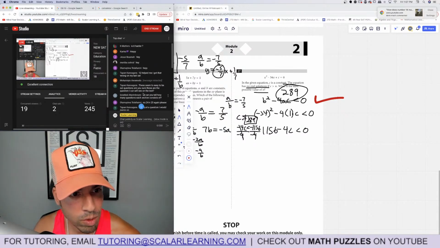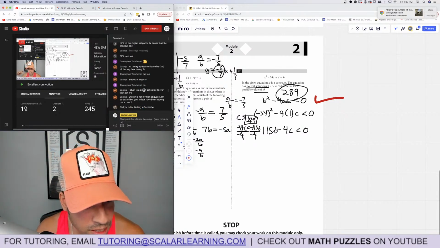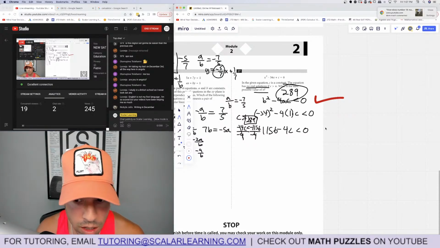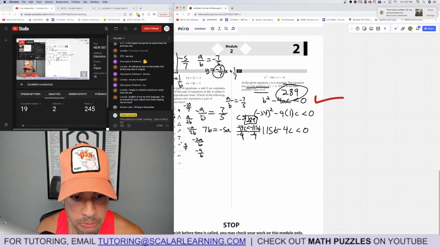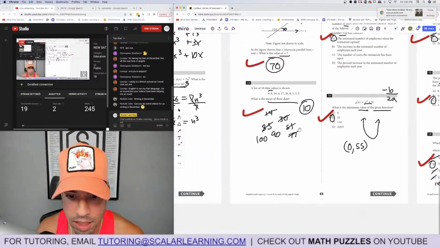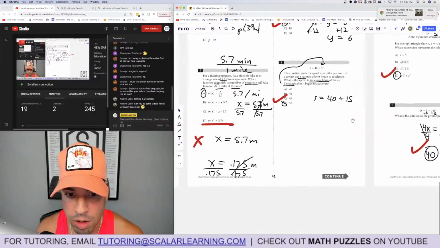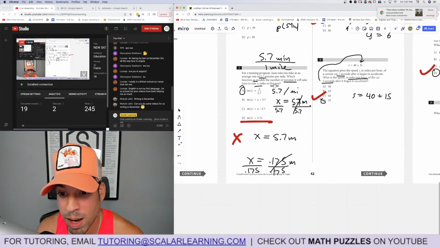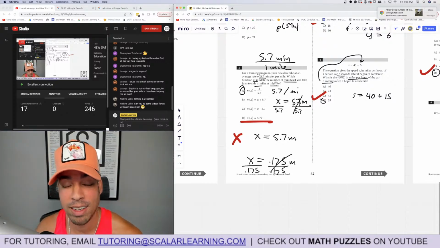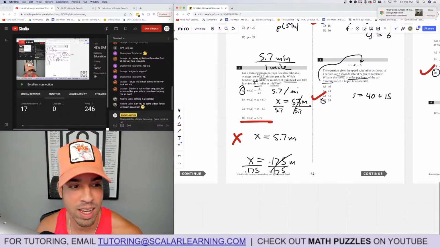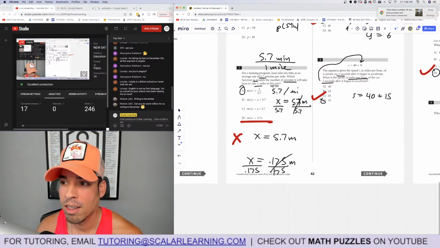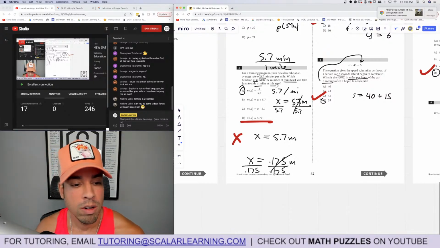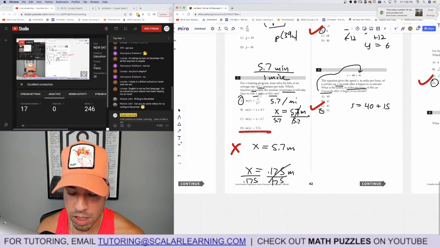I want to see if anybody caught that mistake. That is wild. So just FYI, I've never seen a trick like that on the current SATs where they switch the rates, where they say minutes per mile, and they don't even italicize it or underline it, right? That's so tricky. Never have I seen that. So perhaps these types of little nuances might be in the mix.